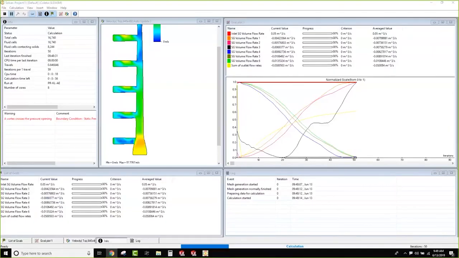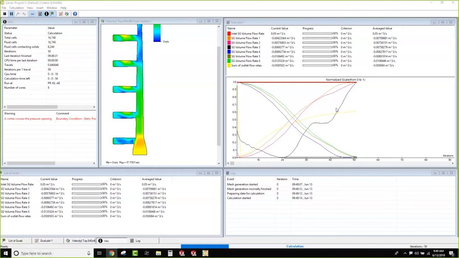you do get this solver window with a lot of good information as it's running. So this is a screenshot I took of another problem, another flow problem. And as you can see over here on the left-hand side, we've got this information, right? So the total number of cells, the CPU time, number of travels, the calculation time left, that type of information. Next door to that, you've got a preview. These are nice because I can see what my flow is doing. I can see how it's developing prior to finishing the analysis. The benefit there is if I see something wrong, if I see velocities, pressures that shouldn't be there or aren't what I'm expecting, well, I can stop the analysis without having to wait until the very end.